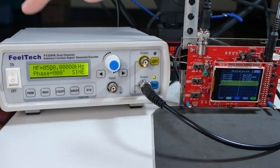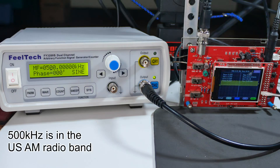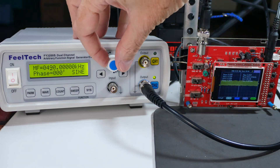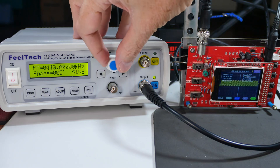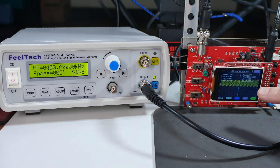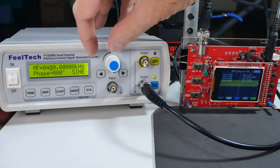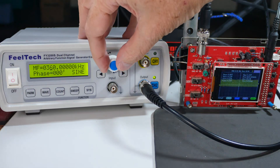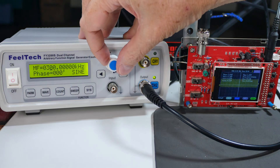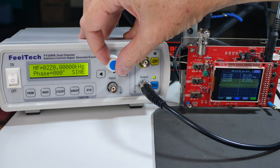At 500kHz we can see it's stable, however the wave is much too small to actually see what's going on — this is the maximum I've found it'll handle well. I've also found that below 400kHz it behaves a lot better. Let's go down there — at 400k it doesn't really stay stable, which is disconcerting, but the wave is usable. Keeping going down to 300k, the detail in the wave is a lot more visible.